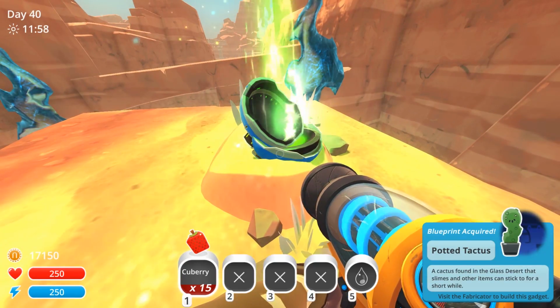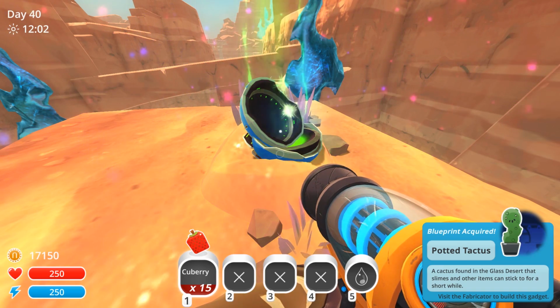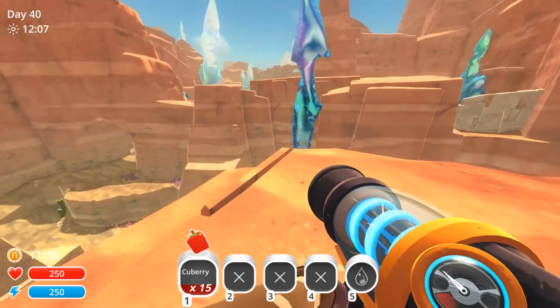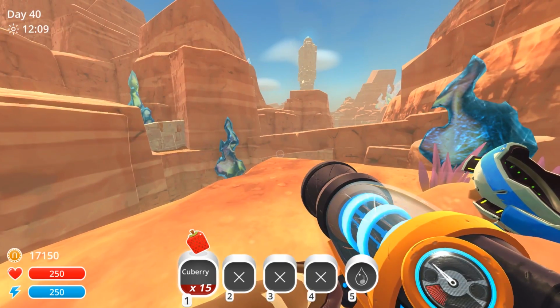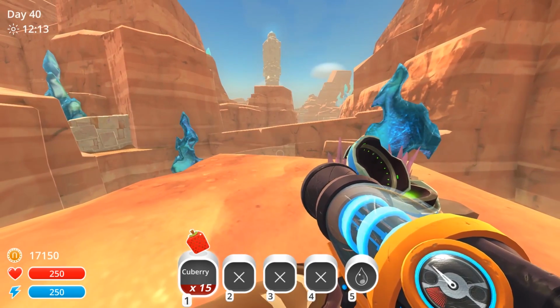And you'll get the potted cactus, probably one of my favorite gadgets in the game. A cactus found in the glass desert that slimes and other items can stick to for a short while. It serves no real actual purpose that I know of, but it's fun. It's funny. It's a cactus. Let's get to the next pod.